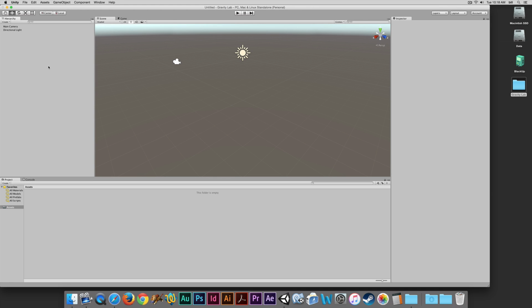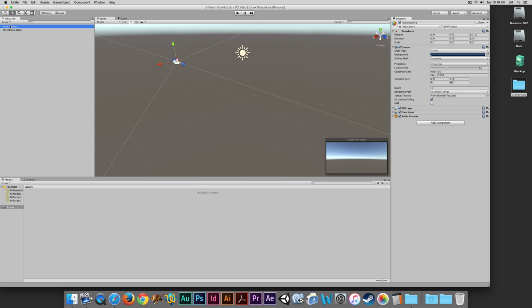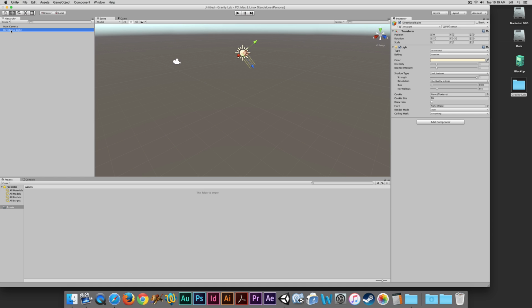But on the left side of this window, we have our hierarchy view. Our hierarchy view gives us a list of all of the assets that are currently in our scene. So right now, I have a main camera, and you can see I can select the main camera. Once I select it from the hierarchy view, it shows me where that camera is in the scene. It also gives me this little widget that pops up, an axis tool that allows me to move the camera around the scene. In addition to that, I have a directional light, and you can see it's got this little icon of a sunshine, and it also has different axes.